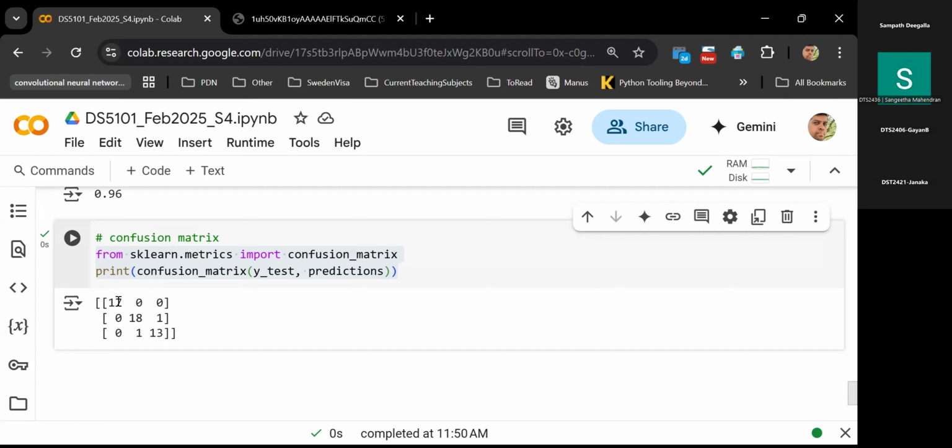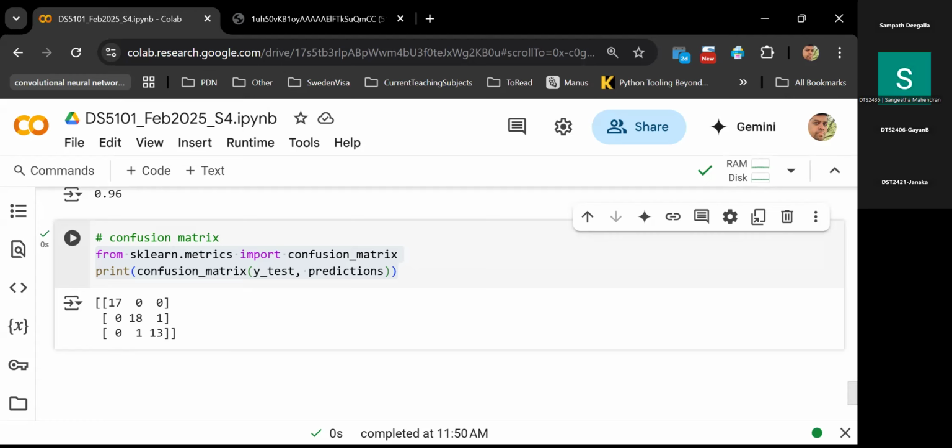This is purely separable. For the other two classes, there are two misclassifications. The third class is classified as the second class, and then we have the second class misclassified as the third class. So two misclassifications happen like this among the two classes, right? So obviously, you know what the misclassifications in your data are.